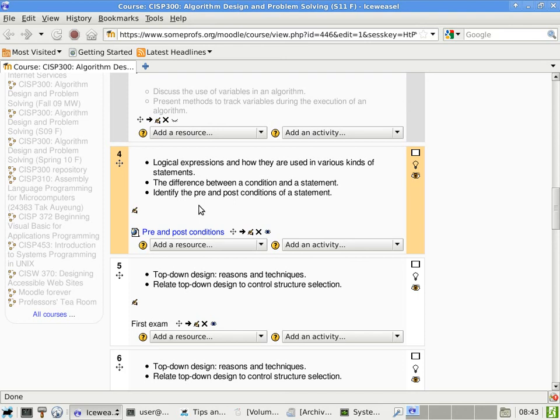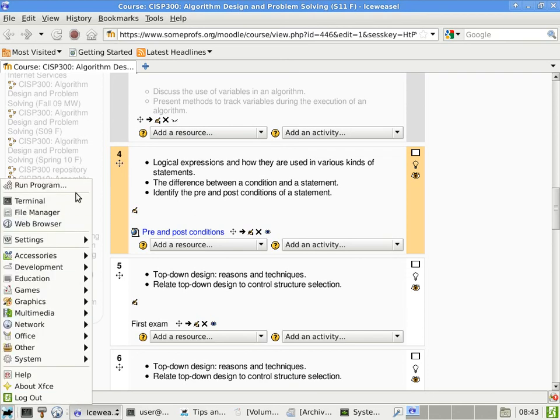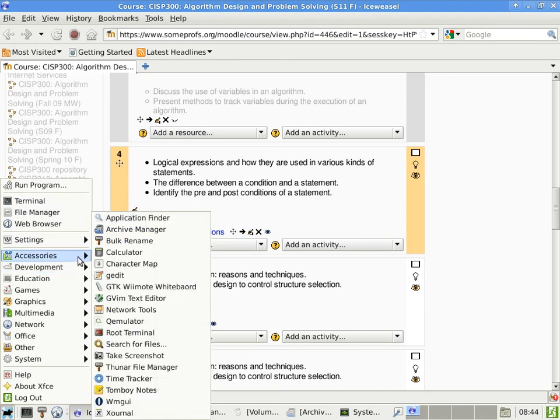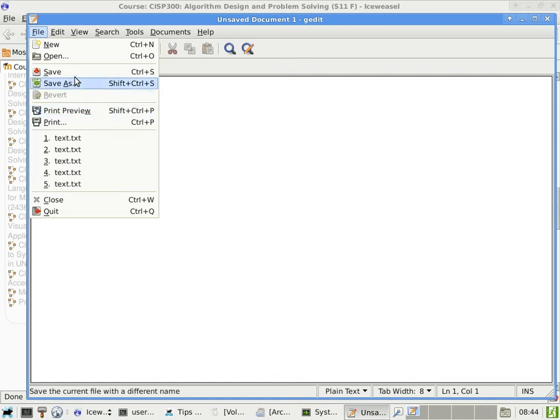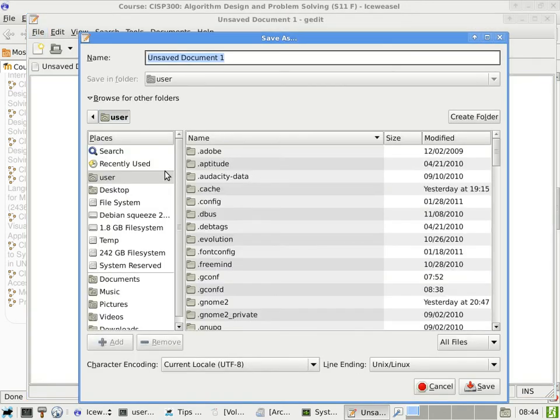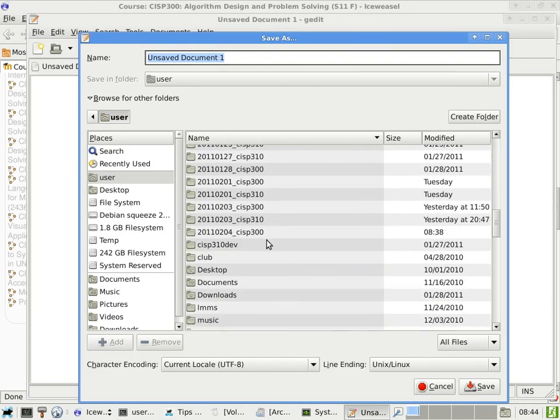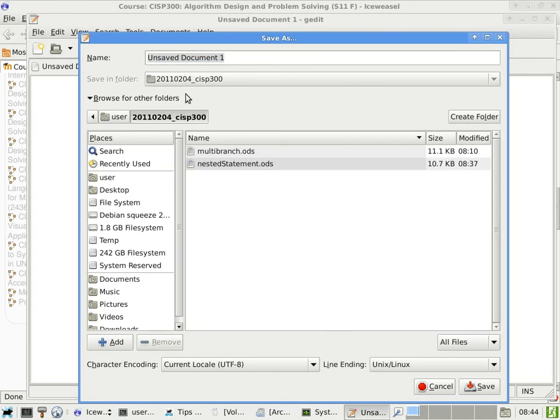The next question is, how do you know your program is going to guarantee this result when it gets to the end of the algorithm? Let me use a text editor for this purpose, and I will save the text from the text editor also at the end of the class. But before I do anything else, I save it first. So this way it has a file name associated with it, and I won't forget to save the rest.